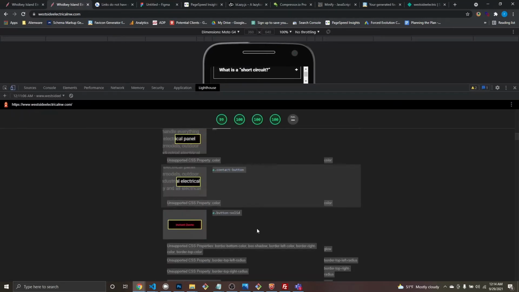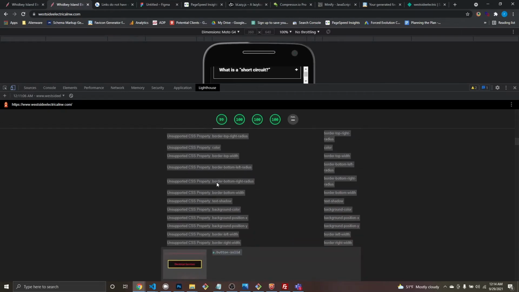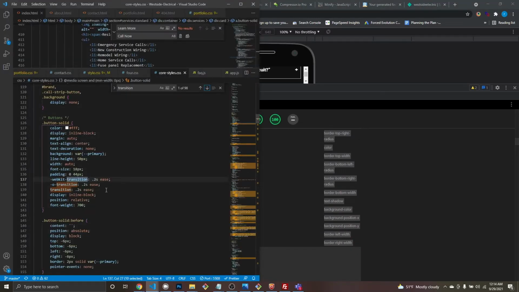When we look at these buttons, like this button here, see all these properties that are on the button? Well, when I do transition and I don't specify what I want to transition, then it applies the transition to every property, and that is very wasteful. So we're going to remove these, and we want the background. And background color. So I'm going to change this to background color.